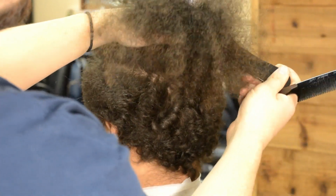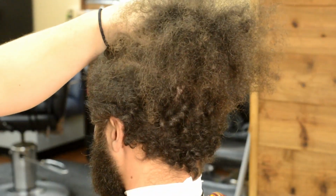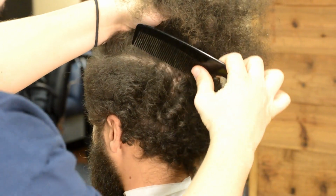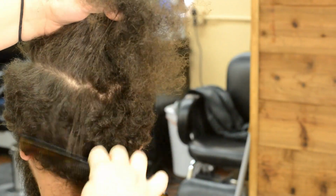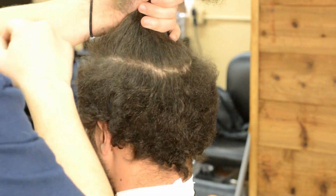First thing, always you gotta make it neat. Clean up the line. It's easier if you keep the line that separates the hair and the fade even. It's definitely gonna make a difference in the end of the haircut.